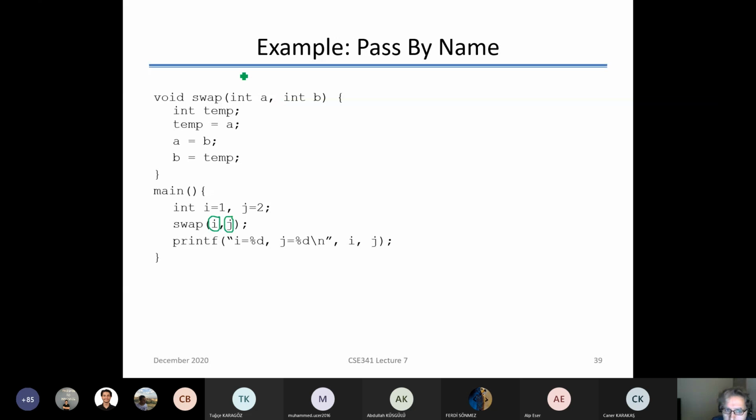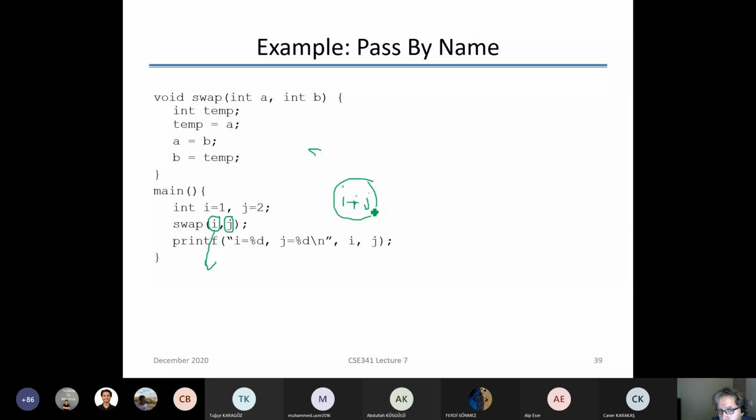But in this case, when there is an assignment, there will always be a forced evaluation. But if I am able to pass expressions here, like let's say I plus J, then things become, of course, more complicated.